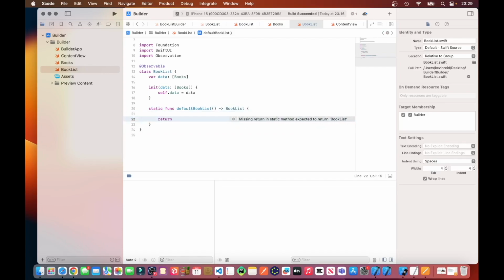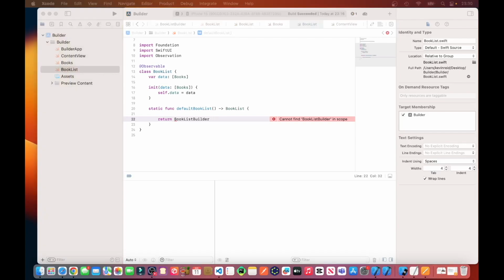Return BookListBuilder. The book list builder class doesn't exist as yet, so we'll create it later.